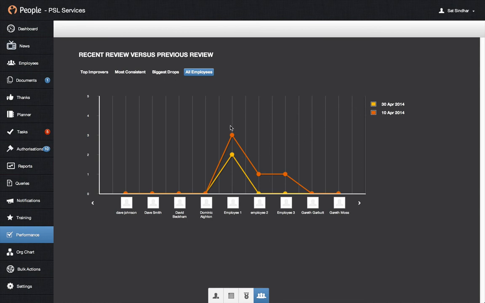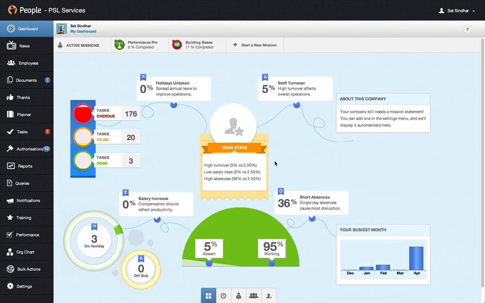Okay, so that's the review mechanism at a very high level. What I do suggest is you take a look at the mission, you take a look at the worksheets we provided you with. What we can also do is we can provide you with extra assistance and help. So if you need that, then just drop us an email to customerservices@peoplehr.com and we'll get together with you on the phone and just walk you through the options.